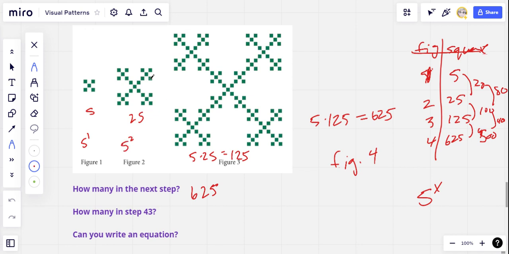And that's how many we have here in figure two. It would be five to the second. That is twenty five in figure three. That'd be five to the third. That is one hundred and twenty five. So we looked out here. It's just a simple five to the X power five to the figure number power. So that is our equation.